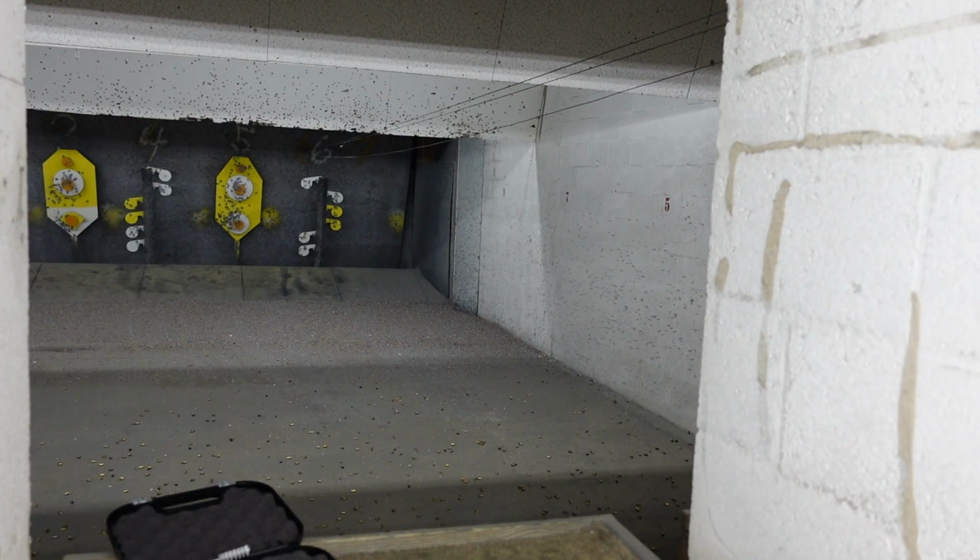And let me actually turn off the light so that I can show you how that looks. I can see nothing now, absolutely nothing. But here we go. Where's my gun? There it is. You can easily find the gun because the sights glow in the dark. That looks awesome. So even in the night, when you cannot see your target, you can still see the sights of your gun.